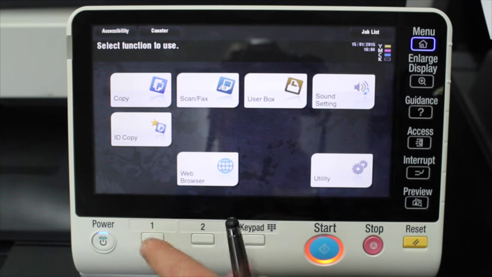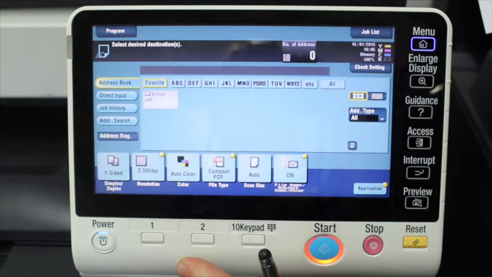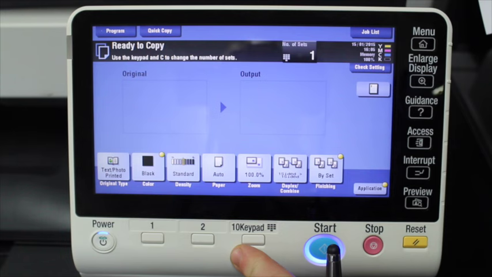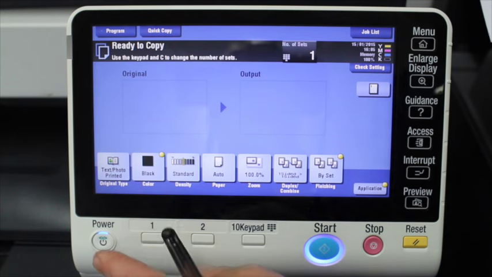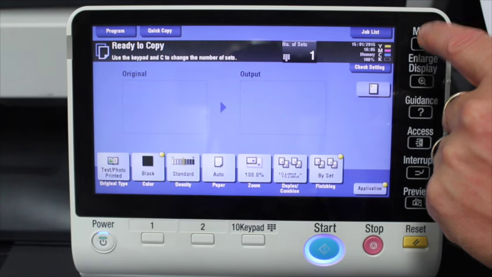So I think number 1 is set up for scanning, number 2 is for the copy screen. So you can see if I press number 1 I get the scanning screen up, number 2 copy screen, and then the power button is just to power it on and off.